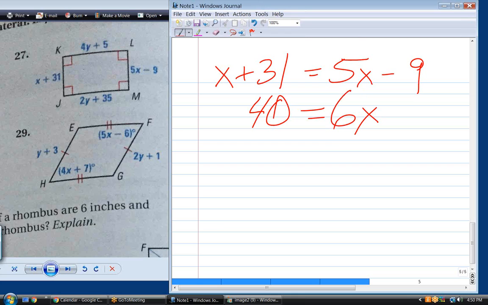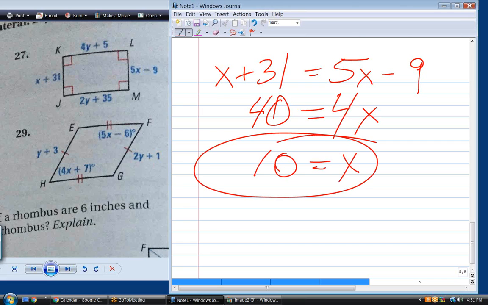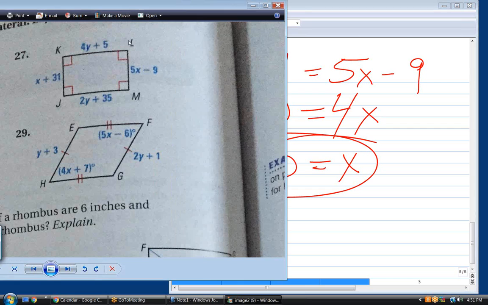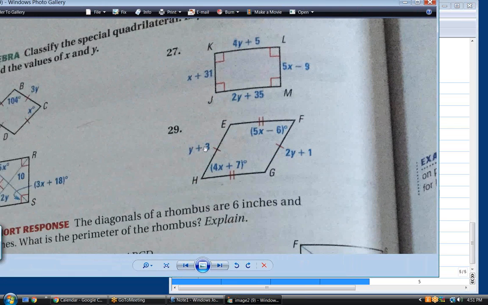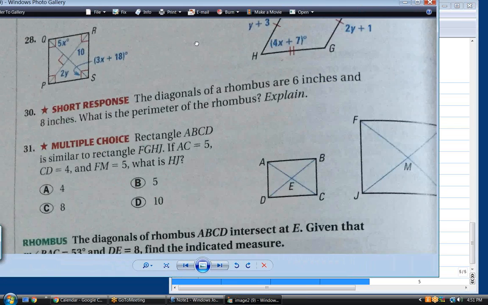Not that it has to be, but every problem we've done, the variable ends up being a whole number. So that's a red flag that you made a mistake. If we put the proper number in there, we get x equal 10. And so far, everything we've gotten, the variables are whole numbers, not fractions. So when you get a fraction, just double check and see whether or not maybe you made a mistake.